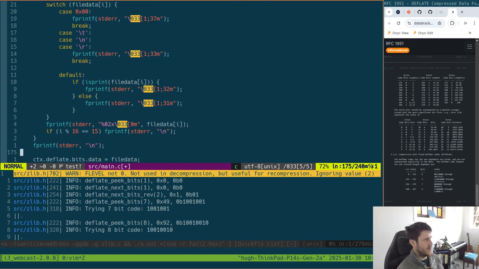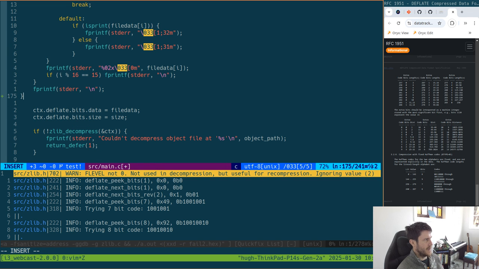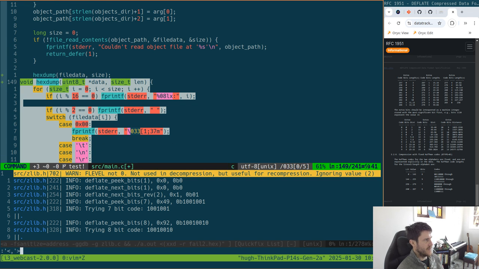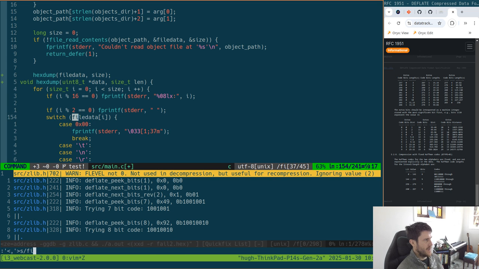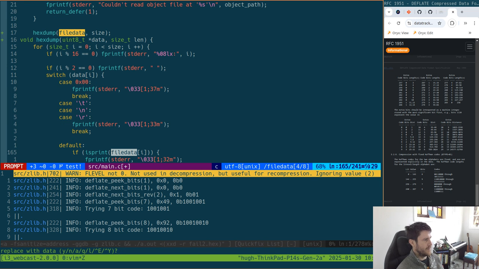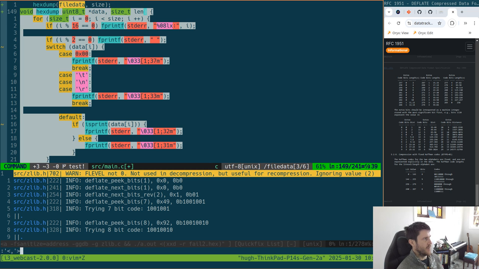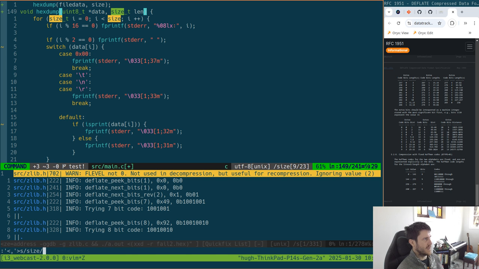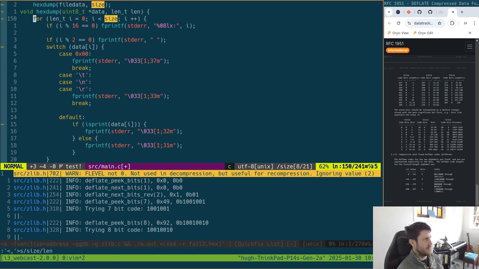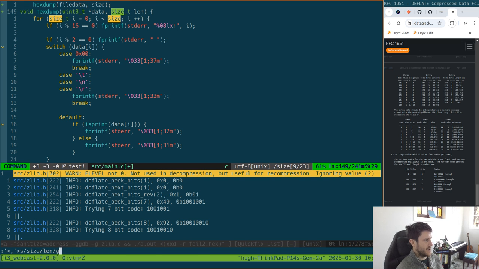And this whole thing would get to here, and so if we replace everything in there with file data with just data, and if we now replace size with len, and maybe do that, and don't do this first one, no, undo.